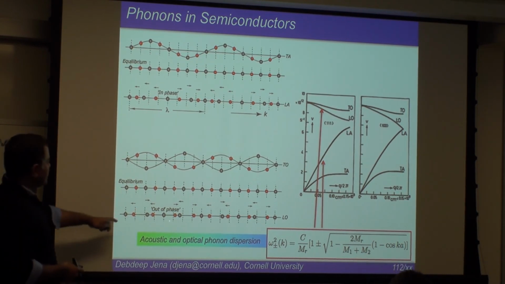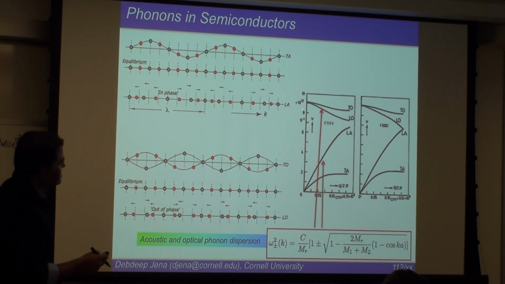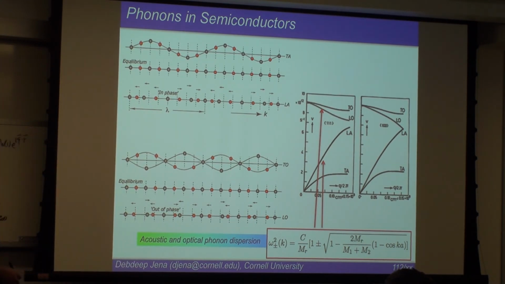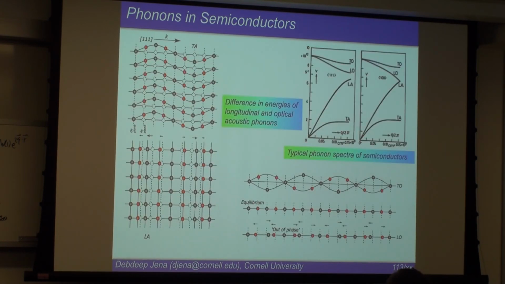You can see perhaps that this would be larger in energy, but I think we're out of time, so we'll finish this up in the next class. But the LO modes are typically the strongest scattering mechanism for compound semiconductors. This is the mode that dominates everything at room temperature. Acoustic modes are also very important, and we'll see in the next class how to calculate their scattering rates W and all that. We're almost there, actually. So yeah. Okay, good. So we can stop here and continue on Thursday then.